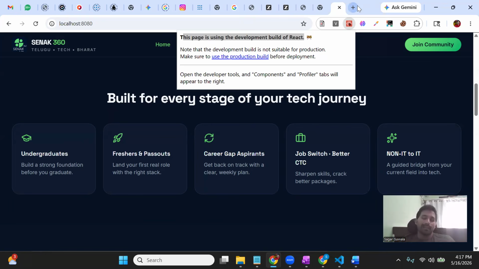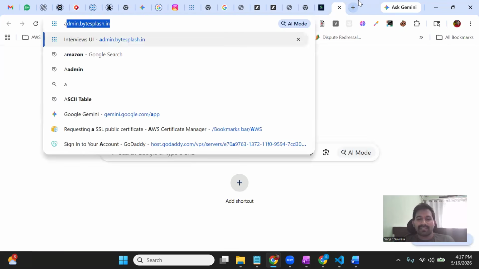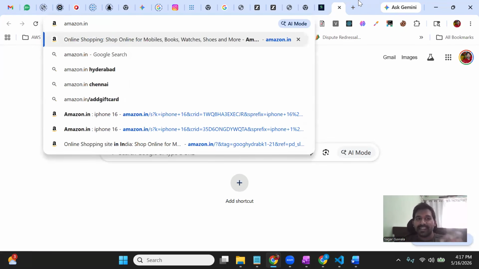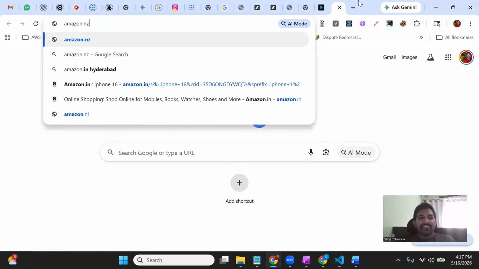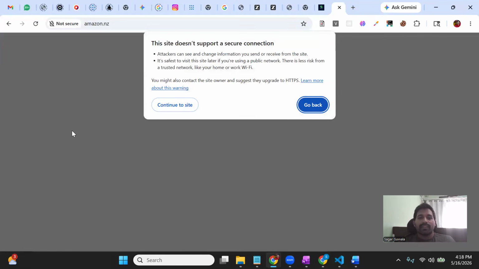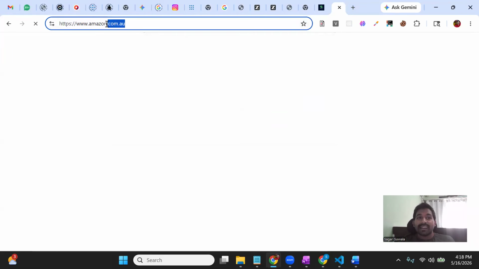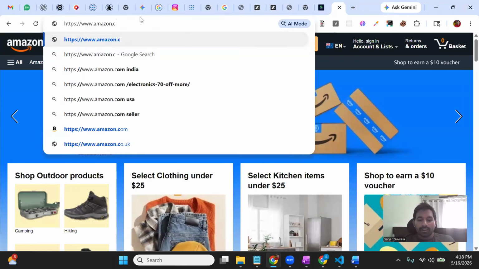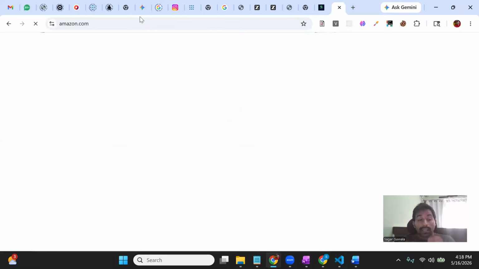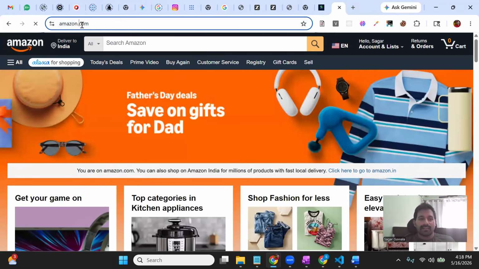Clear, right? Now let's decode any website. Take Amazon. Amazon.in, where .in is India. .nz is New Zealand. .com.au is Australia. .com is America, United States.